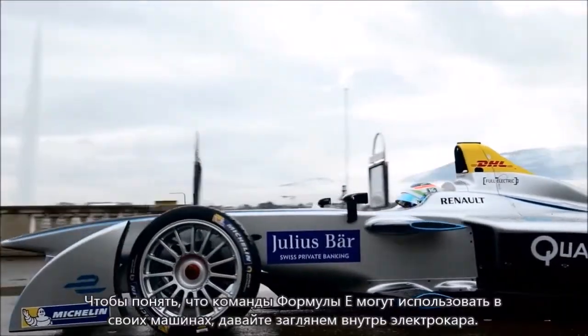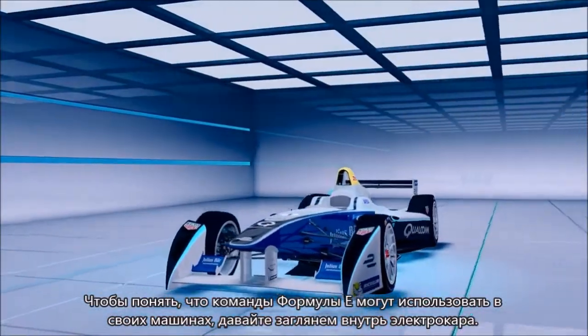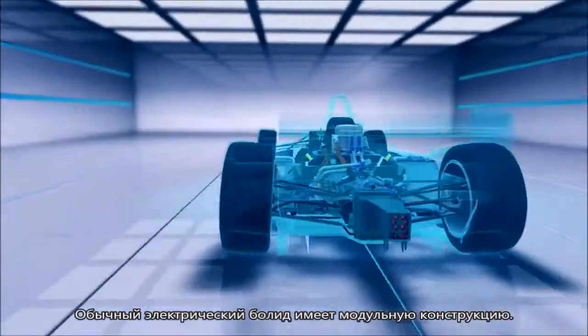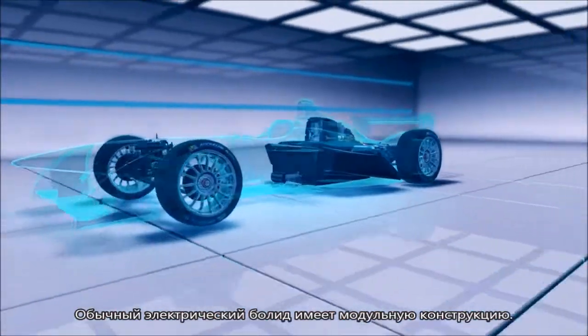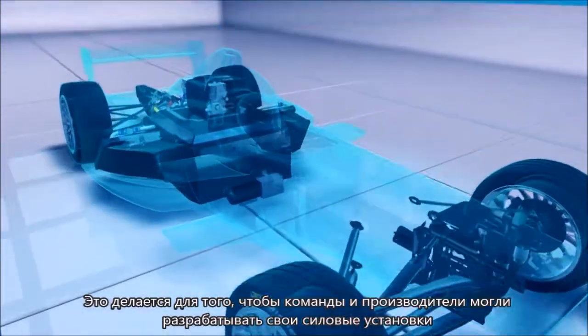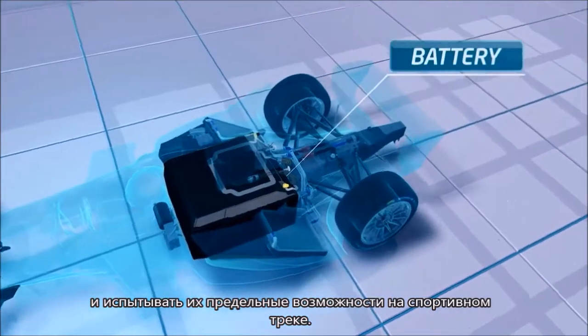To explain what the teams can now develop, let's take a look inside the Formula E car and identify those key components. The Formula E car was designed from the outset to be modular in design to allow teams and manufacturers to develop the drivetrains so that electric car technology could be tested to the limit by the sport.